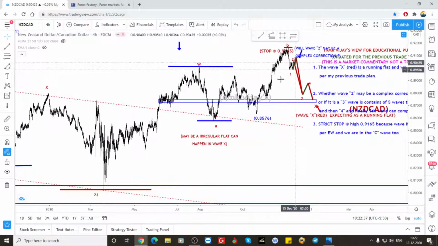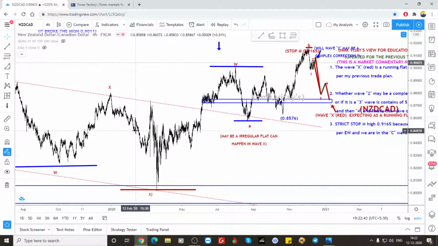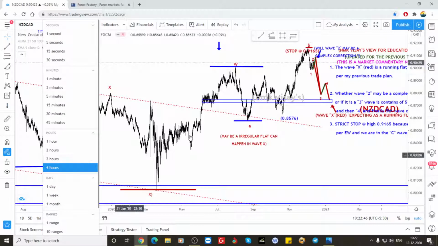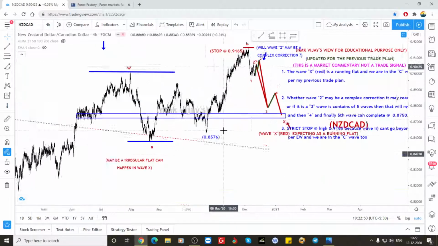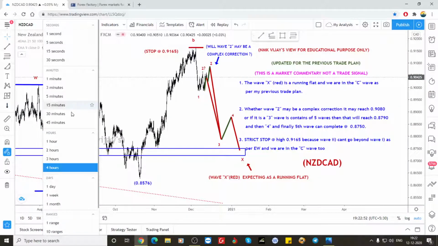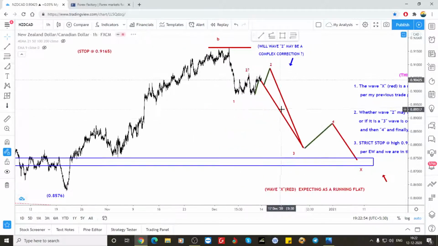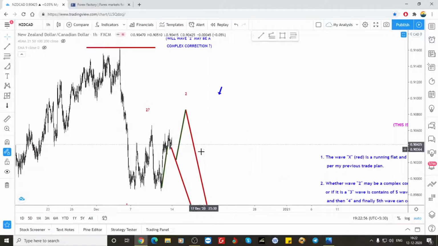I took the high stop hit because I expected it has to break to the downside to break this, but that got invalid, and I have explained that. So now we are in that bearish for the shorter term. So I have already posted and I have already shared this exactly.